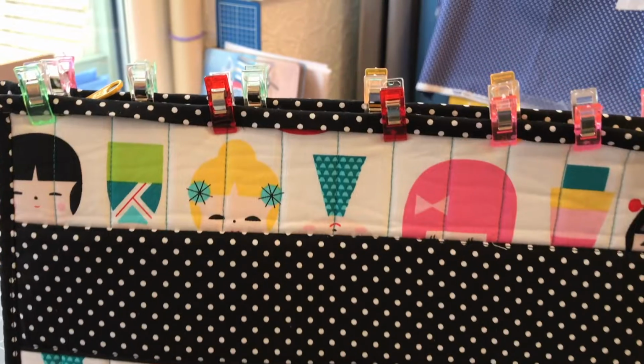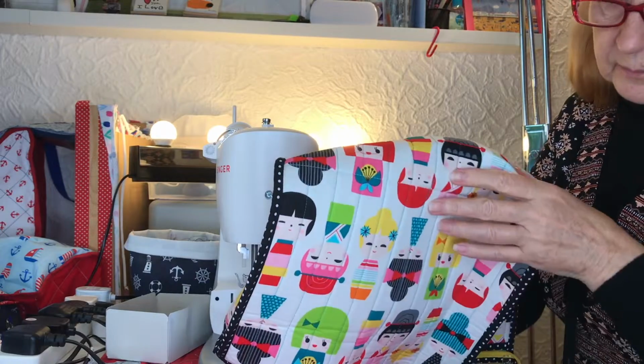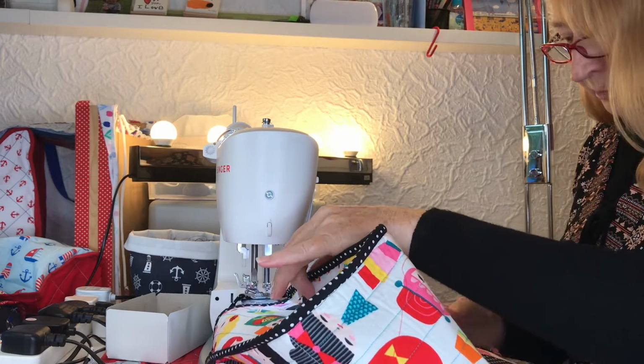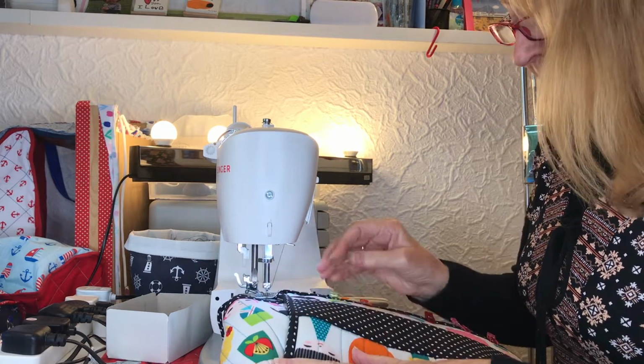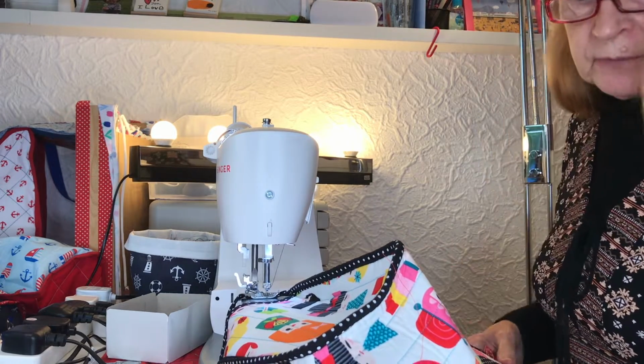So I'm almost at the end of this bag. I'm sewing the binding on this bag. I'm on the second side. Everything might be in your way for looking at it, but I'm just trying to... I'm capturing moments of it, not necessarily... No, I've lost my stiletto.